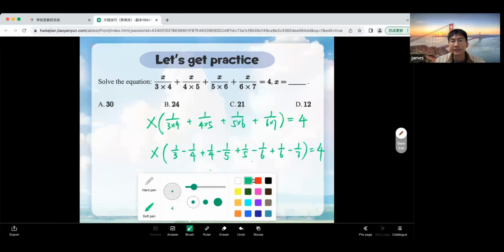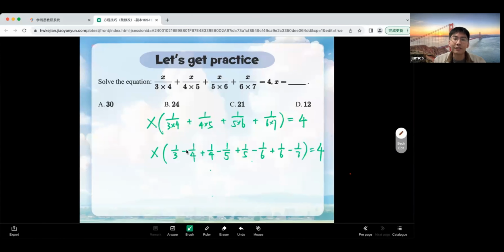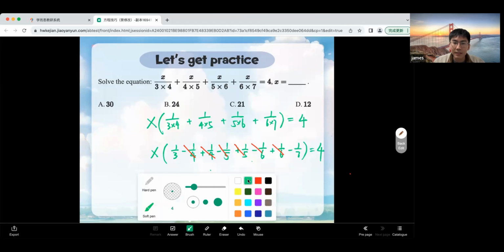And as we said, then if you look at the middle parts, you'll find all of the middle fractions can be cancelled out. Here we have minus 1 over 4 plus 1 over 4. And these two, they say bye because they are cancelled out. Minus 1 over 5 plus 1 over 5. Minus 1 over 6 plus 1 over 6. They are all cancelled out all the way except for the first one and the last one. So then the equation is turning to, everyone, step 3.